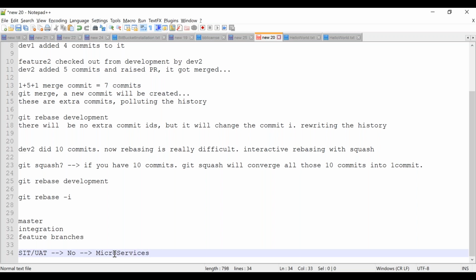If you implement the microservices perfectly, there is no need of SIT testing, no need of UAT testing, integration, regression, all these testings no need. So only testing needed is unit testing and then functional testing. Other testings you no need at all. So you can directly release to the production environment.